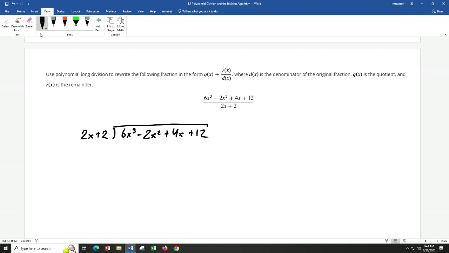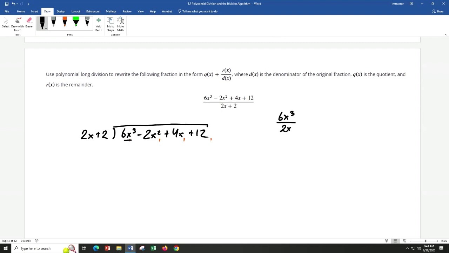Now remember, I looked through here. I've got a 3, I've got a 2, I've got a 1, and then I've got a none. You have to have it that way. If anywhere you're missing an x as it descends, just put a 0 in it. Put plus 0 and walk on. Okay, good. So doing this, like I said, once again, review. First thing you gotta do is look at this front guy, and I'm gonna take him off to the side. I'm gonna go 6x cubed.